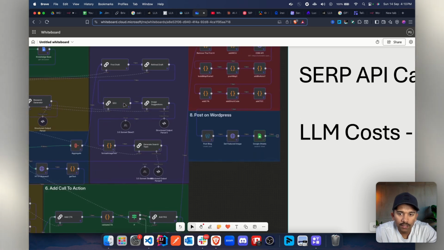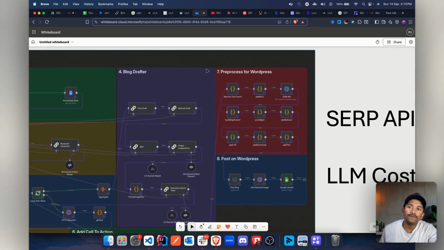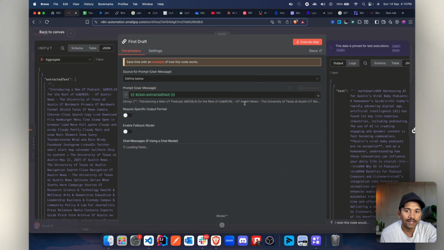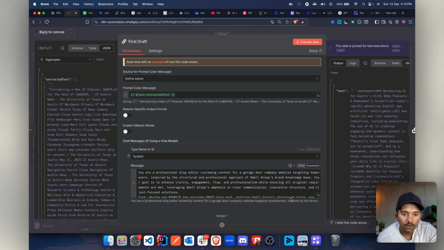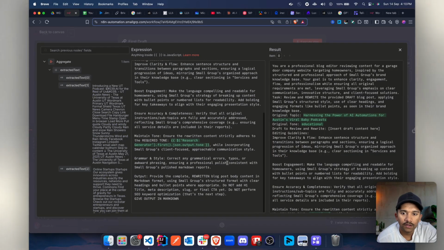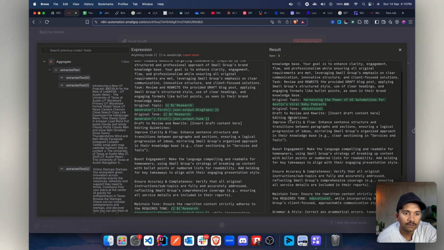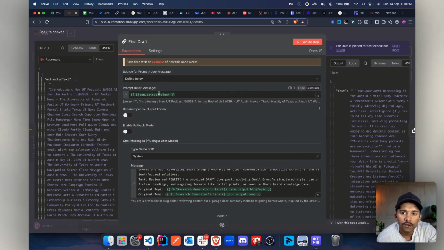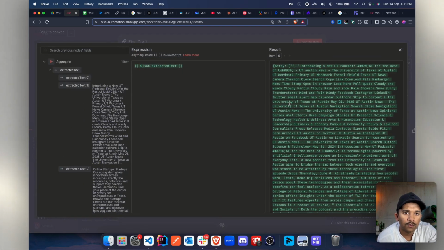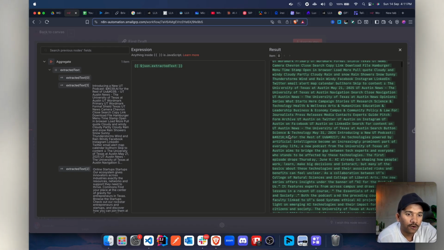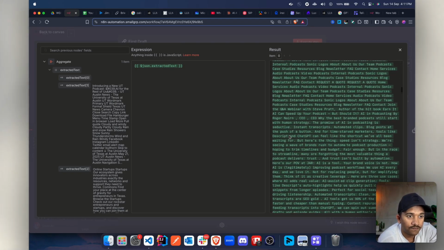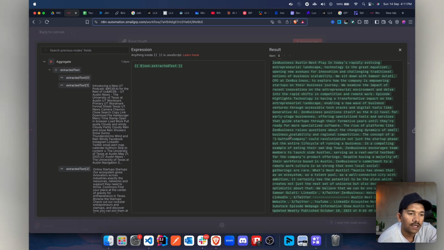Right. Now the thing is that in this entire thing, let's see the context length as well. So this is the entire context that we are providing this thing. And for this, let's see how much. You can see we are also providing very detailed input from the researches that we've done. It's very long information.